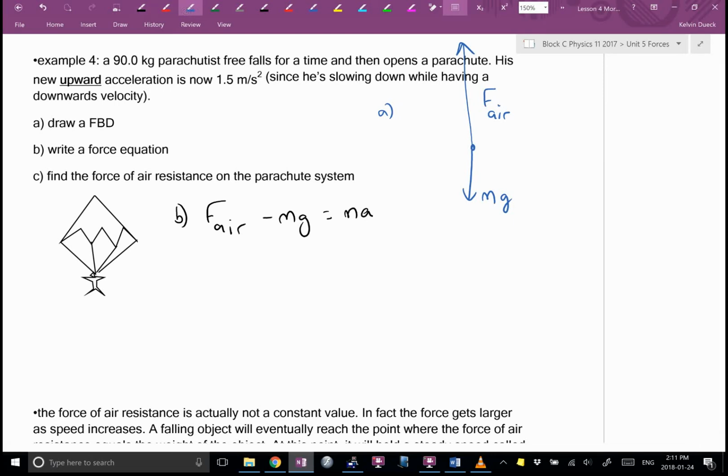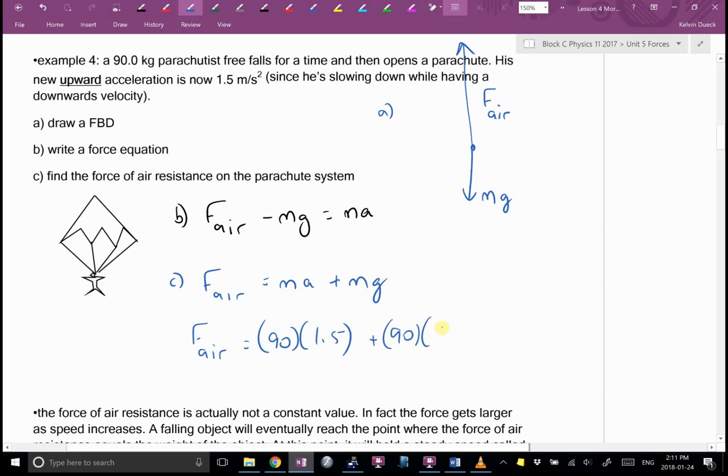Okay, so for part C, you're telling me air resistance is equal to ma plus mg, or mg plus ma? Cool. Joel, did they give me m? Read carefully. Oh, I love that. You saw the kilograms and went, duh. Good. We're getting our unit trick. This is why I said it's worth memorizing units. Good. Did they give me the acceleration? Yeah. Do I need to worry about positive or negative? I took care of that when I came up with my free body diagram and my winner minus loser statement. Then there's a plus sign, then 90.